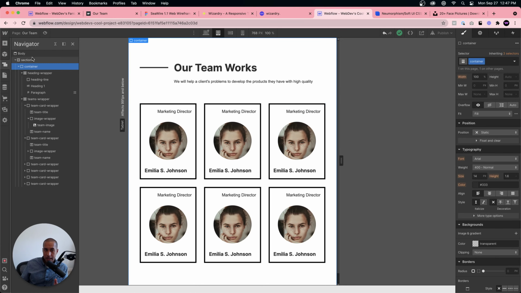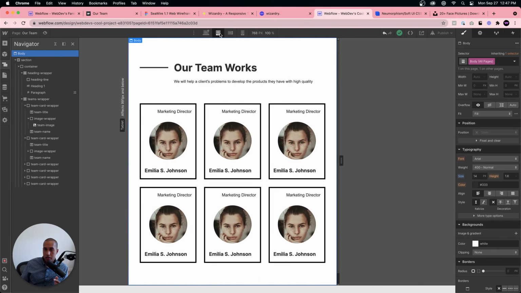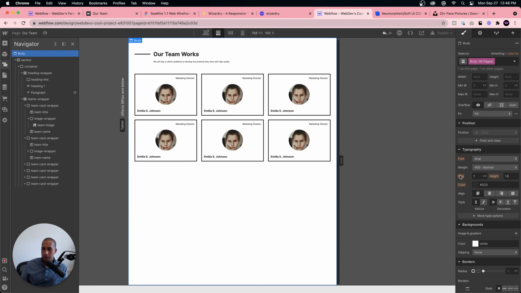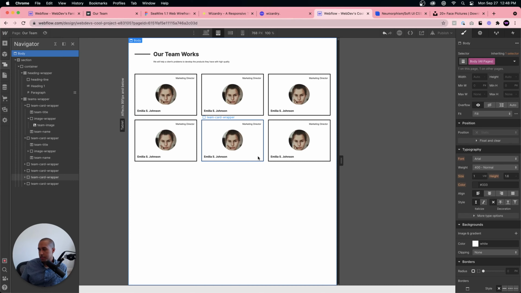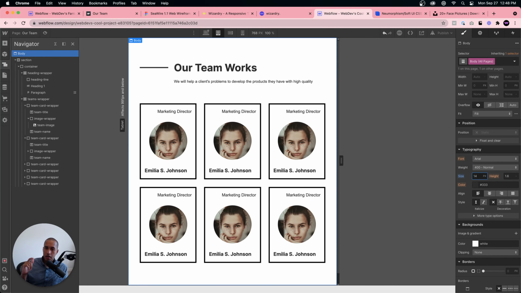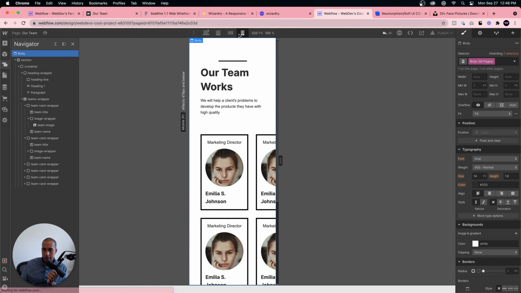So the body on tablet is 14 pixels. No, not 4. Is it 14? Yeah, 14 pixels. And for mobile landscape, the same. So once we get to tablet, Timothy sets the size to 14 pixels. If I were to set this to 1VW or just remove this custom size, look what happens on tablet. Yeah, it just resizes like that. So what Timothy did on tablet is he said 14 pixels for the body and made all the M units relative to 14 pixels rather than VW. It worked out great for this design.